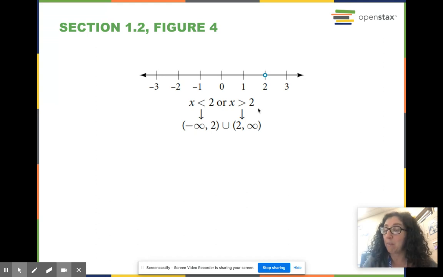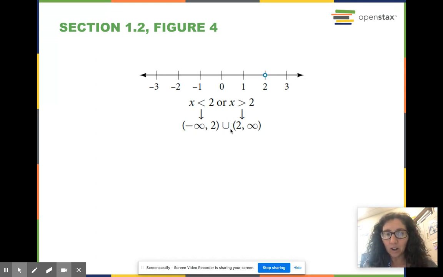But if we're going to use mathematical notation, we could use inequalities. We could say all the x is less than 2 or the x is greater than 2. Or we could use our interval notation, right? We could go from negative infinity up to 2 and then use curved brackets or parentheses on either side of that interval, because infinity, we always use a curved bracket. 2, it doesn't include 2, right? And then over here, we're going from 2 to infinity with curved brackets.